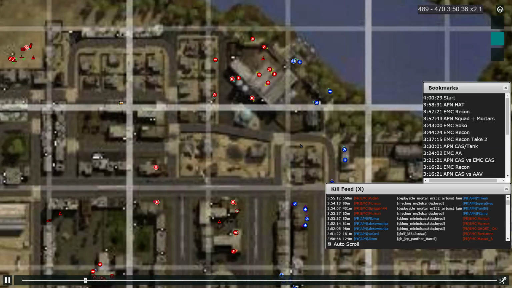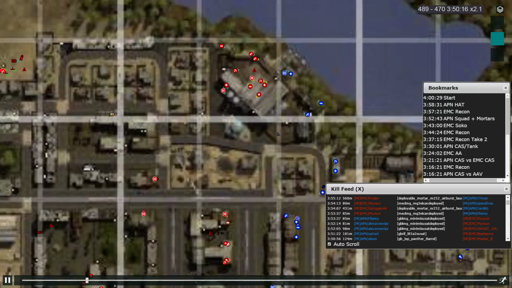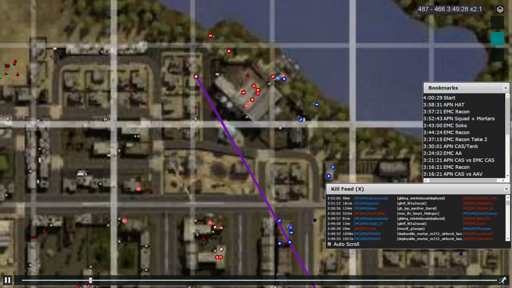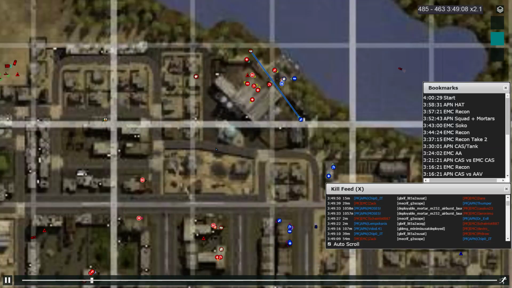And we actually have this squad being supported by mortars as well, taking down quite a few guys of EMC. Overall, the APN mortars, I think they were alive for the whole round. They were never really countered that much. They were in a good position. APN mortars were actually countered by armor, and probably by enemy mortars as well.